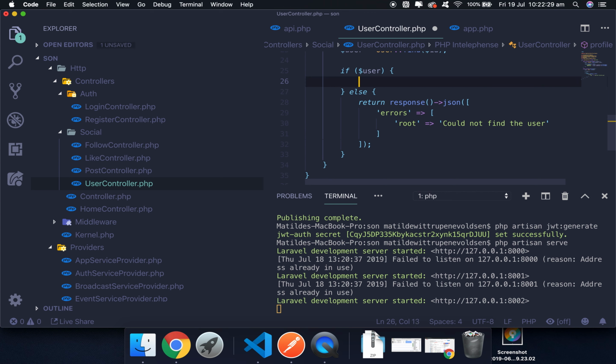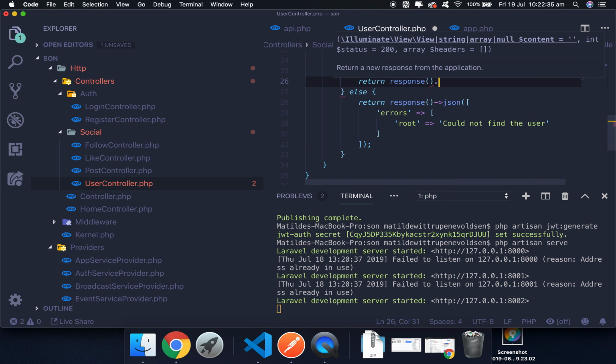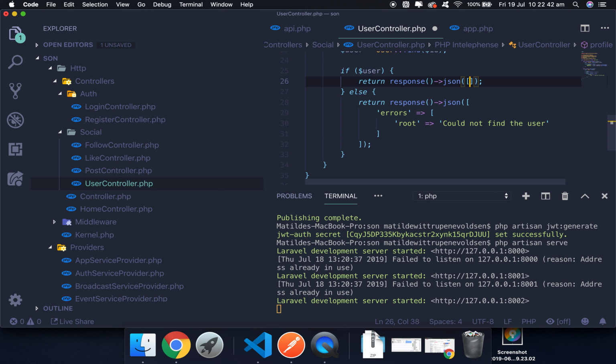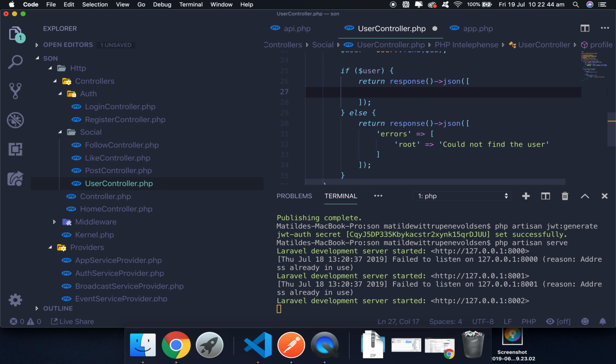In the case that we actually find the user, we're going to return a response with JSON. And then here we're going to return basically name.